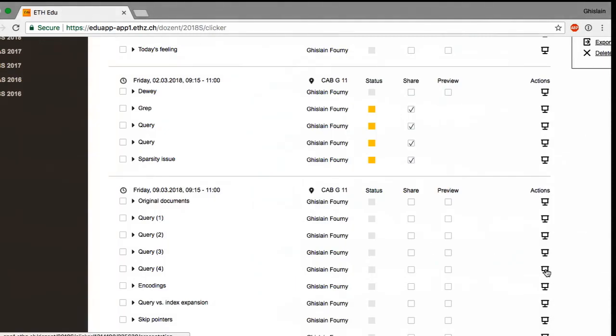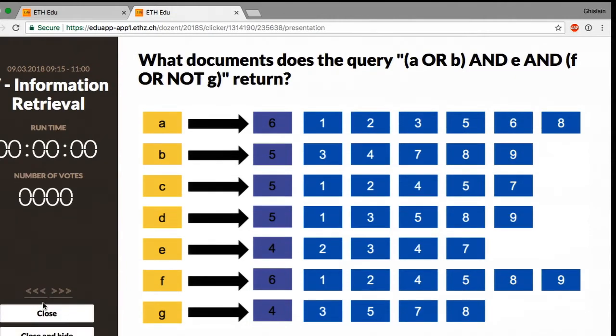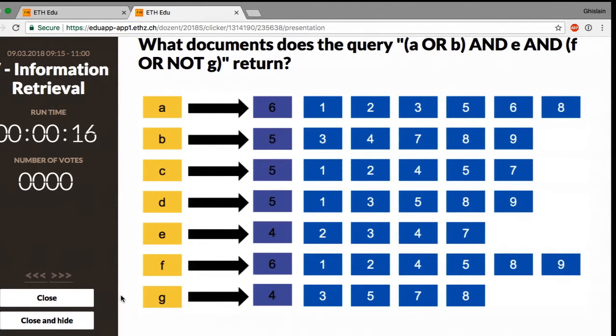And now, a bigger one, and here you'll have to think a bit more on how do you do that efficiently. So what documents does the query A or B return? I put the parentheses because OR normally has a lower precedence. So (A or B) and E and (F or not G). Be clever. You should not necessarily compute it in exactly that order, because you know that AND and OR are associative and commutative.